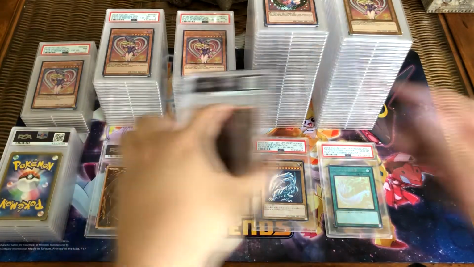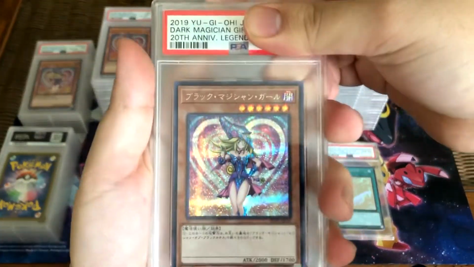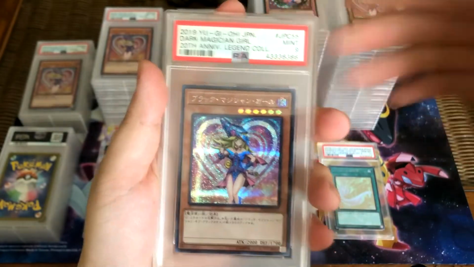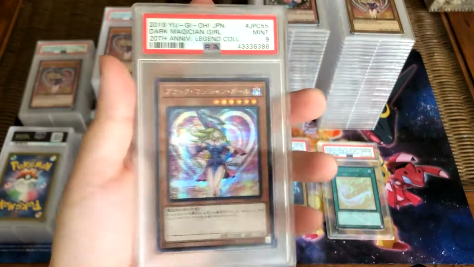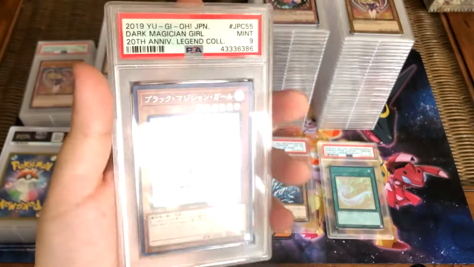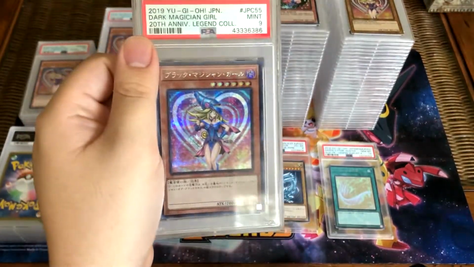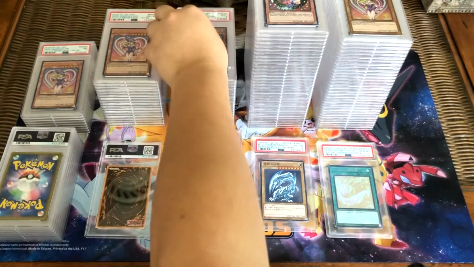Okay, we're down to the final 2 Yu-Gi-Oh cards here. So here is this Dark Magician Girl from the 20th Anniversary Legends. And, oh, got a Mint 9. This is a really nice card, but man, I'm going to have to get another one of these now. So that got a Mint 9.